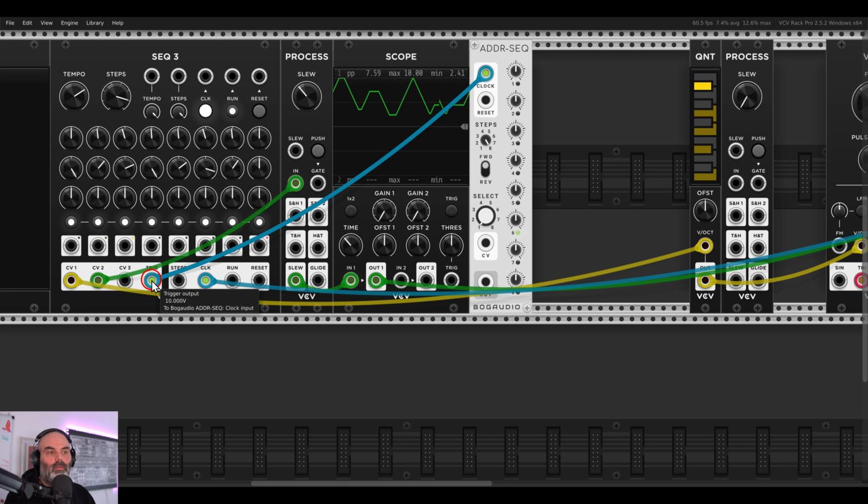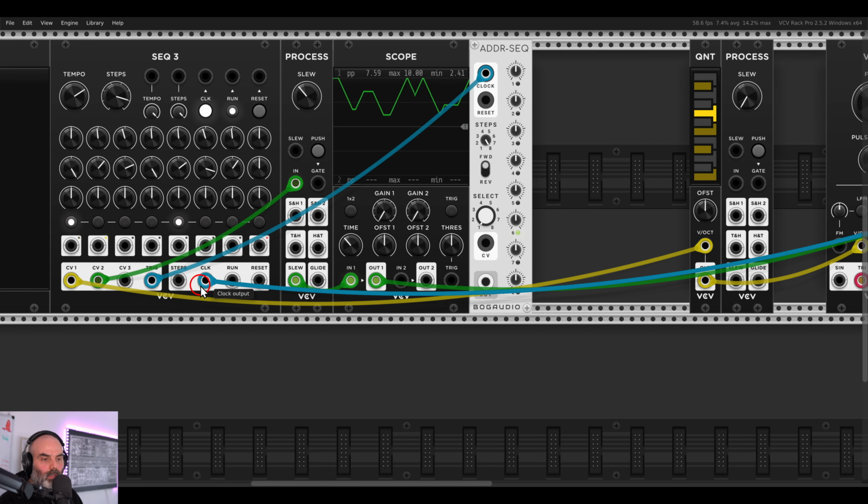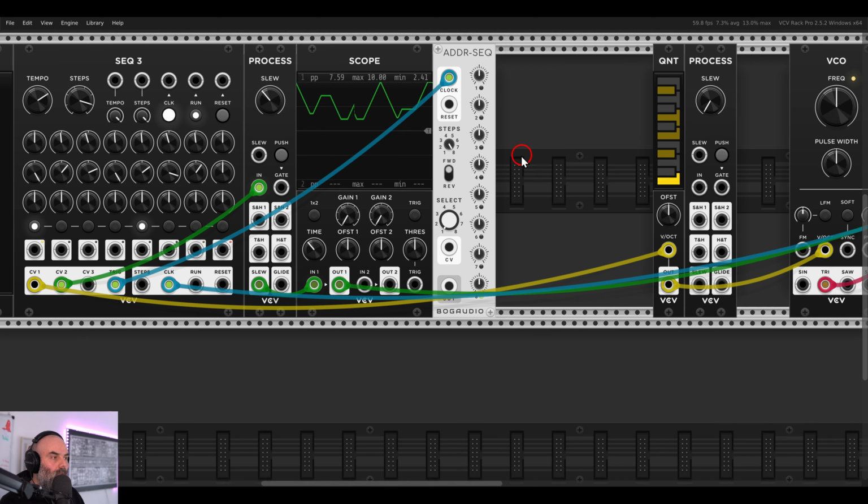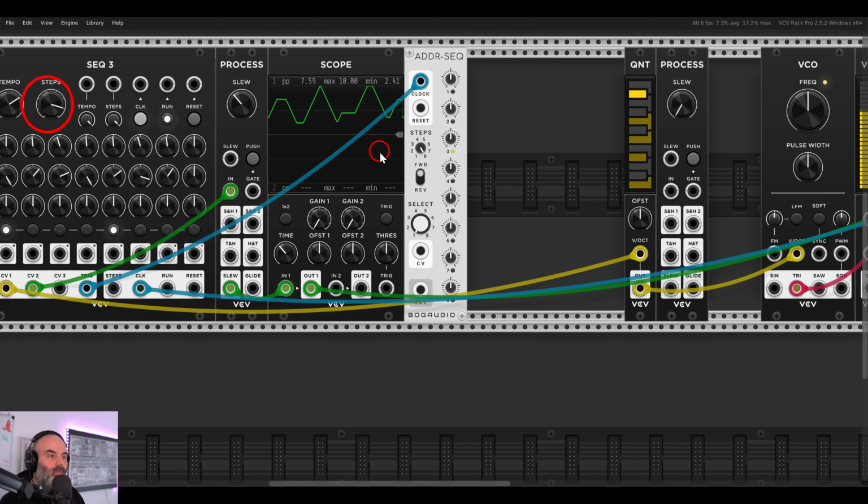Now I don't want it to run together with the sec3, I want it to run slower. So what I can do, for example, if I turn off most of the notes, if I leave just the 1 and the 5, not the clock, the 1 and the 5, right, we get now basically a divided clock, right, divided by 4, I guess, right, because every 4 triggers we have a clock, so it will run slower. And now here we have 7 steps on the sec3, so on this ADDR let's have, for example, just 4 steps, right, so they will meet each other at different points in time.